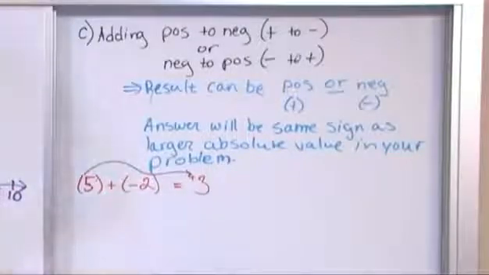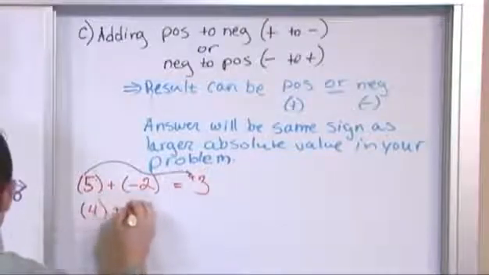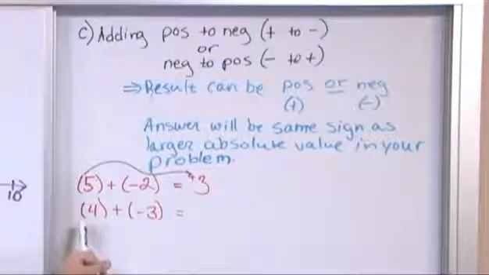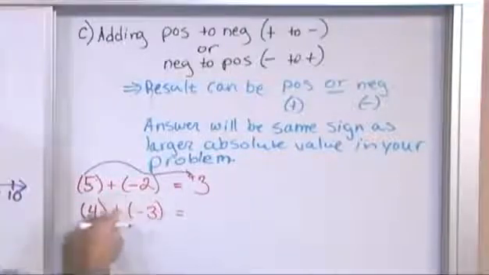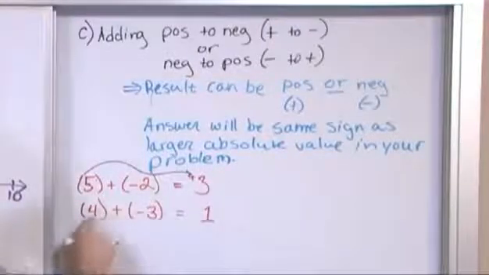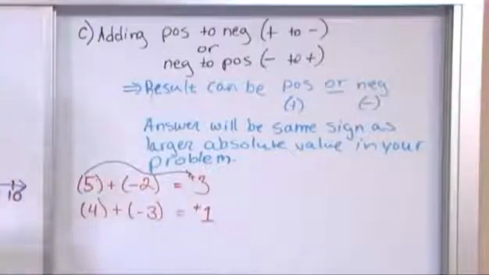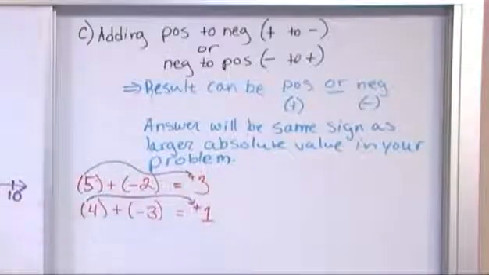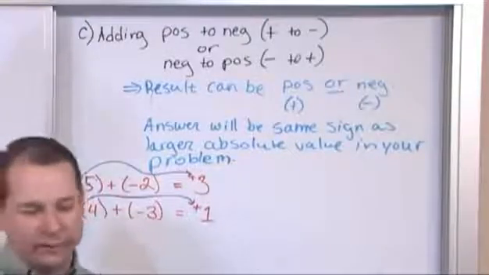Let's do another one, and I think you'll see it by repetition. What if you had 4 plus negative 3? Because they're different signs like this, you're going to subtract the numbers from one another, just a simple absolute value. So 4 minus 3 is going to give you 1. And the larger of these two numbers, absolute value-wise, is positive, so this is going to be positive 1. I'm drawing this little arrow to show you that it comes from there. We know that when you write positive numbers down, you don't need to carry this plus sign all over the place. I'm just doing it on the board to show you explicitly what's going on.